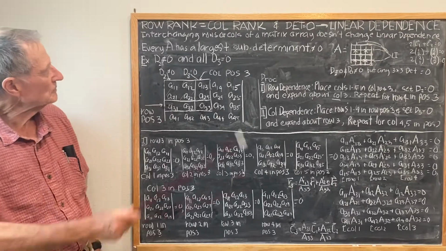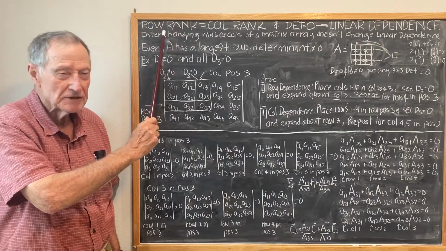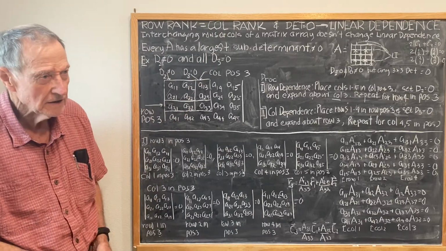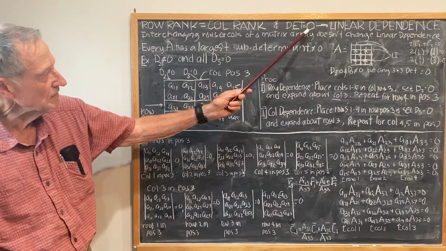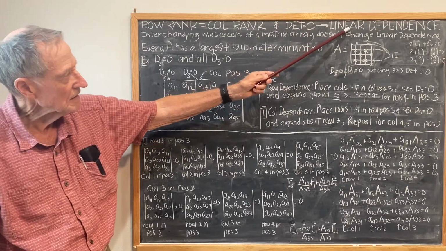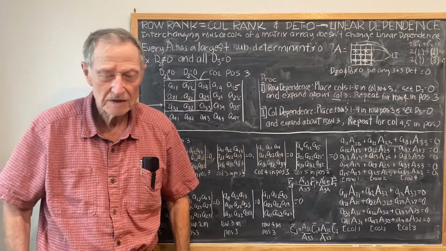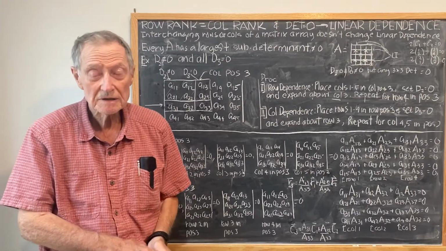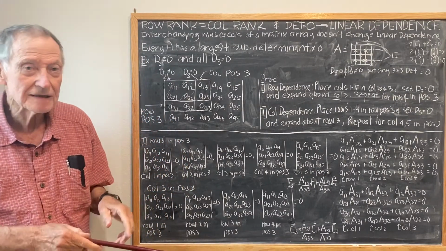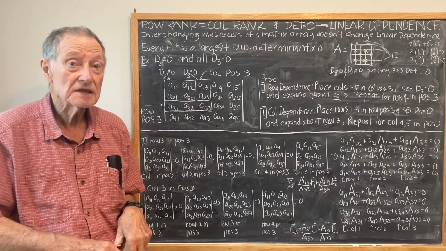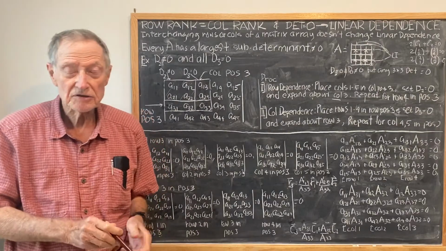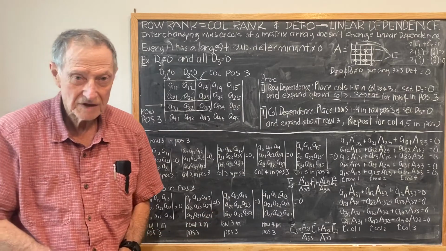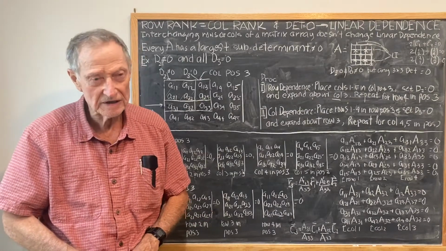In this video, I'm going to prove that row rank of a matrix is equal to its column rank, and as a corollary, it follows that determinant equal to 0 implies linear dependence of the rows and columns of the determinant. This is not the common theorem about determinants, which says that if the rows and columns are linearly dependent, then the determinant is equal to 0. This is the opposite, which is not a common proof and rather difficult to find, actually.